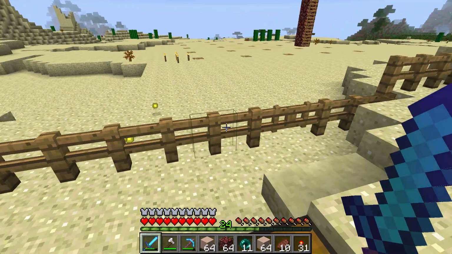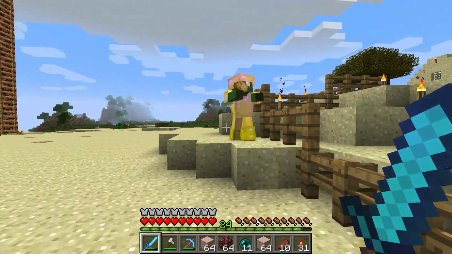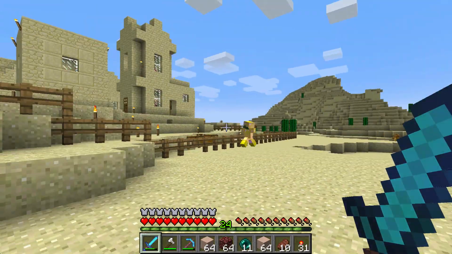I got a zombie over there. Look at him. We're going to ignore the zombie. I think he'll be ignoring us, largely. Yeah, he wants those guys. So let's go ignore them.